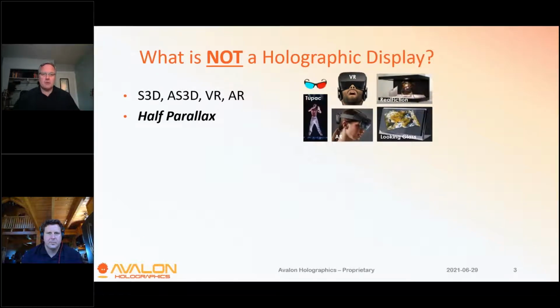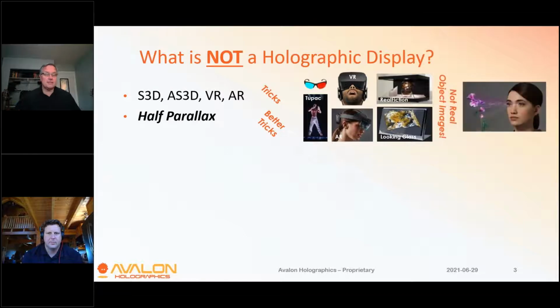what we reviewed in the first webinar included talking about what isn't a holographic display. There's a lot of stuff out there using that term, a lot of things that aren't even properly a 3D display, let alone holographic. But most importantly, stereoscopic 3D technologies really use a trick that convinces your brain that it's seeing something in 3D, but it's not seeing a natural 3D image to focus on. That's because it's not using directional rays of light. And that is really the key differentiator.